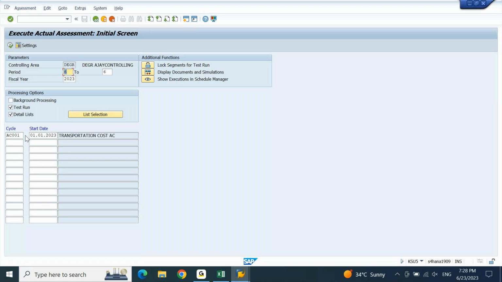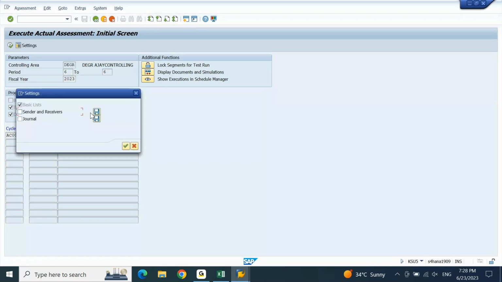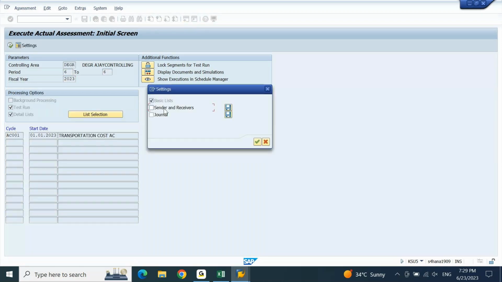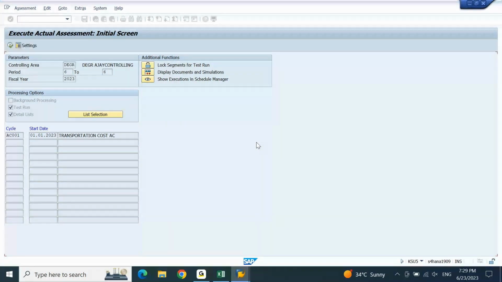Let's click on the list selection. Here we need to select sender receiver and then journal so that you will be able to see the sender receiver values. We did not get this yesterday because we did not enable these two options. Click on continue. We need to ensure the execution is performed on the test run with a detailed list in the beginning. Click on execute.